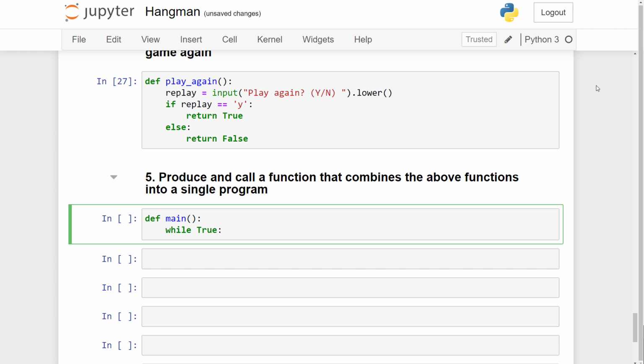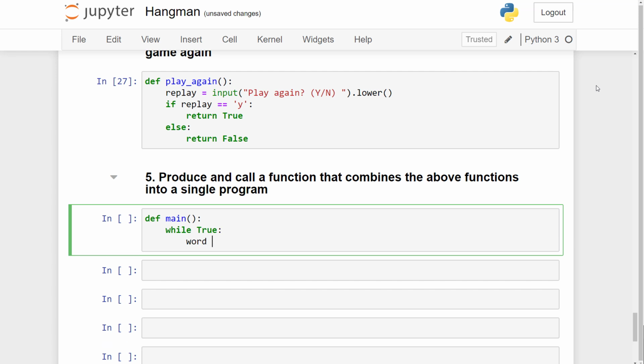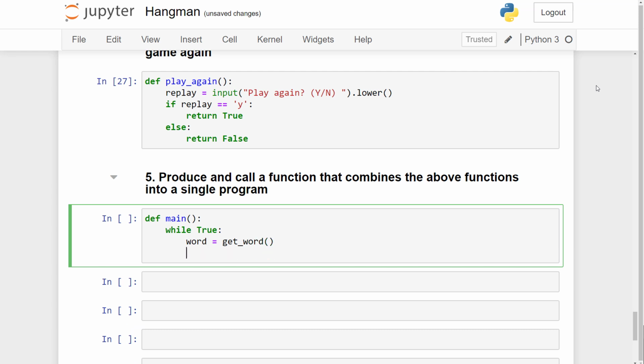But while true, we can then get the word, so we can set a variable called word and set this equal to a call on the get_word function that we created in task 1. We can then call upon the play function in which we're going to consume this word that's randomly generated, so we can put play and in parentheses we can put the variable word.